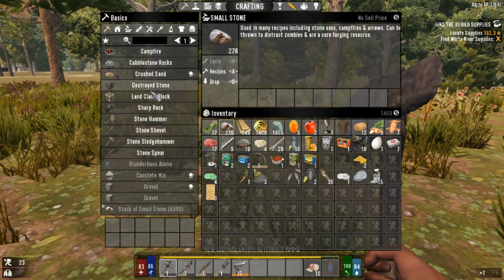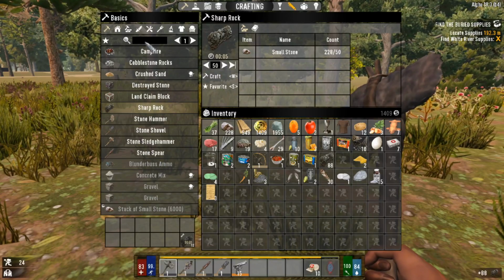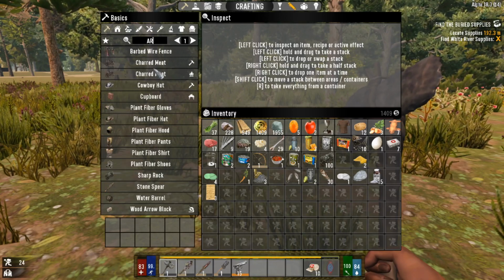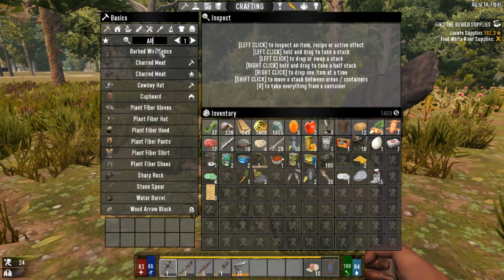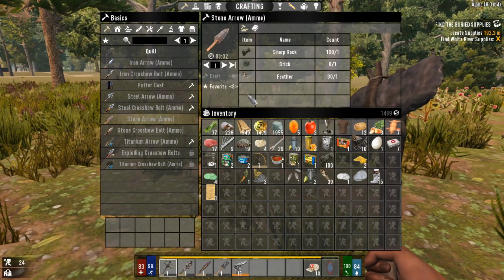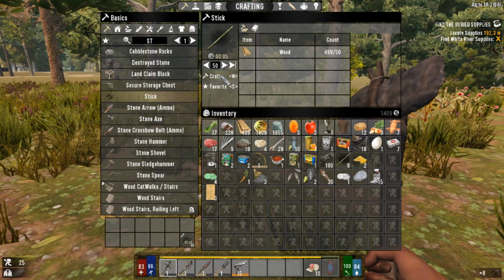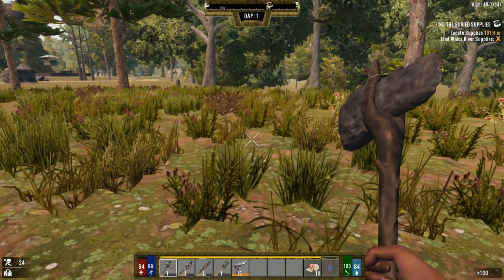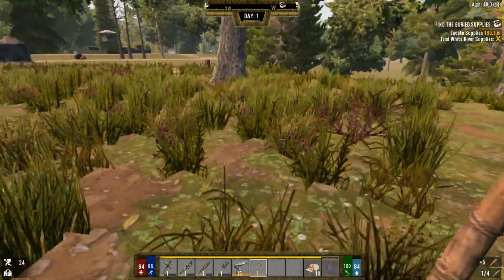And then we need recipe. Let's just do 50, which is gonna give me 100 count. Make some arrows. Am I missing them? Where's the feathers at? Recipe. Stone arrows. Oh, we need sticks. Okay. Just make 50 sticks. Okay, we're all set for the adventure.